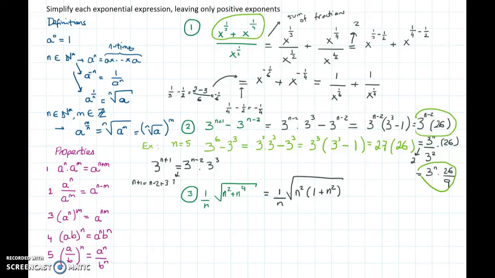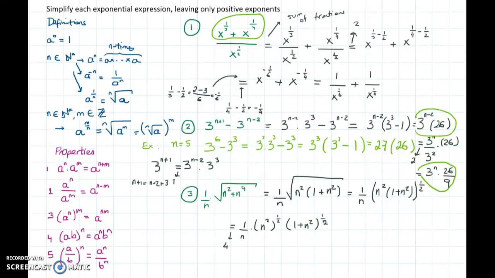And you can expand again to check that this is true. Well, why did I do this? Well, I did this because now we have n squared times 1 plus n squared, all of it to the power of a half. And we can use the property 4 that says that if you have exponent of a product, you can first take the exponents and then multiply the numbers. So in this case, I'll be doing 1 over n times, and then I'm going to have n squared to the power of a half times 1 plus n squared to the power of a half.